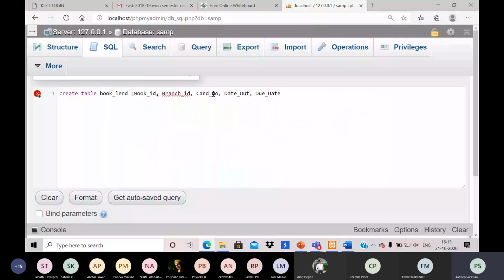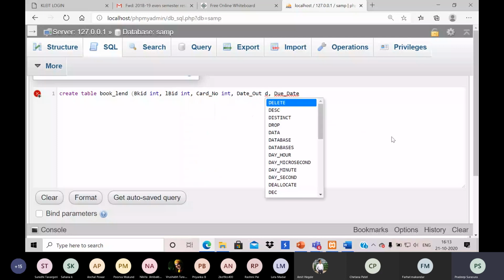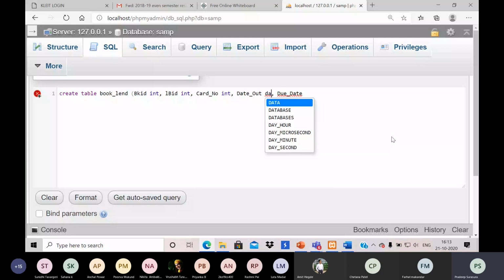So book ID was BKID int, then branch ID is LBID int, card number was int, and date as the data type.